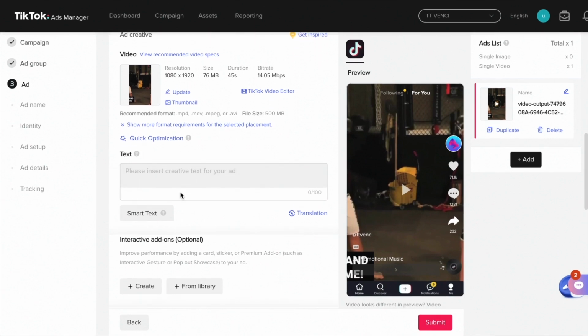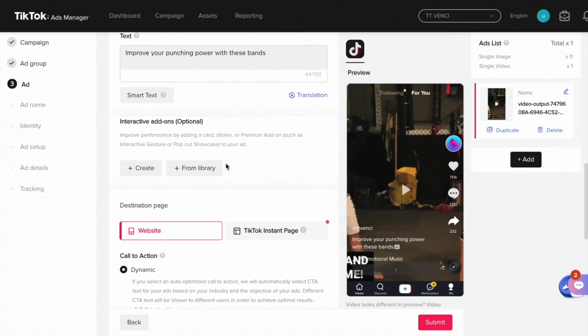Now, compared to Facebook, the text in TikTok ads can be very simple. There isn't a lot of space anyway. So let's say for the resistance bands, improve your punching power with these bands. You have 100 characters that you can use, but as you can see, it does cut off. So let's say I wanted to keep writing, 50% off. As you can see here, it cuts off. So keep your ad copy short. Most people won't even read it. The most important thing for a TikTok ad is the actual video.